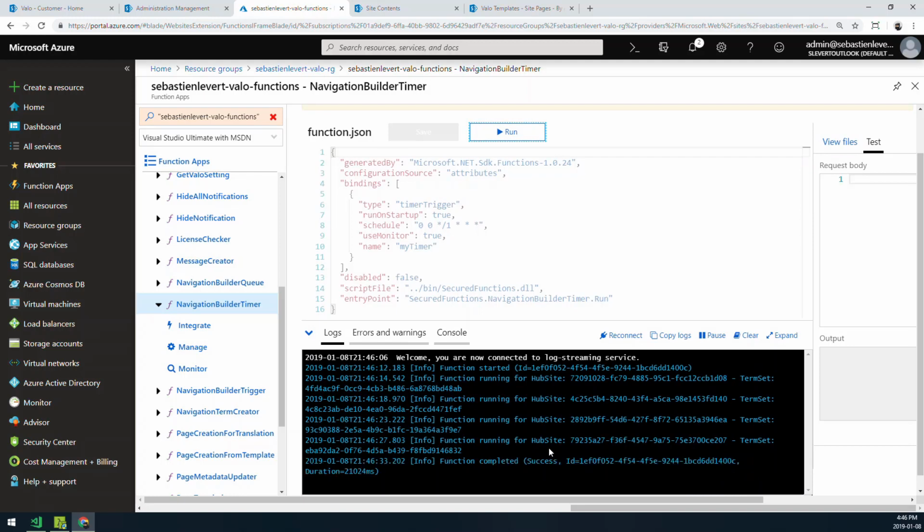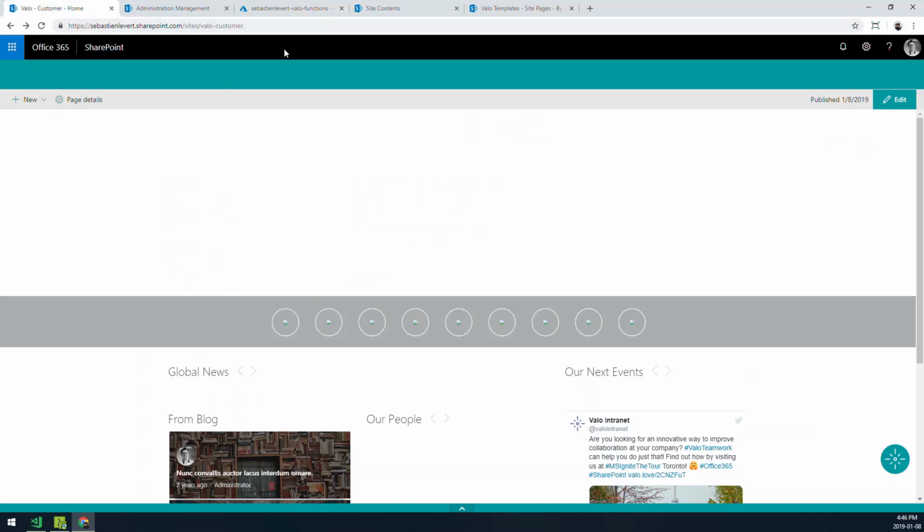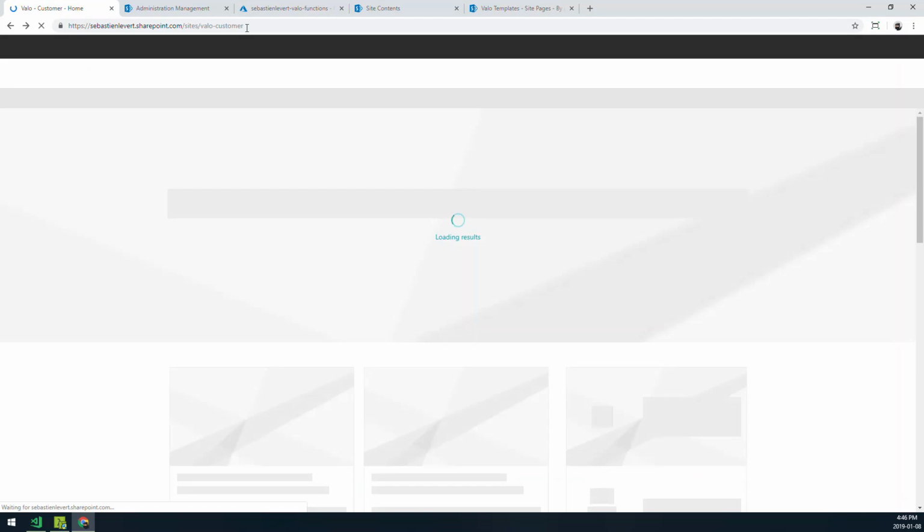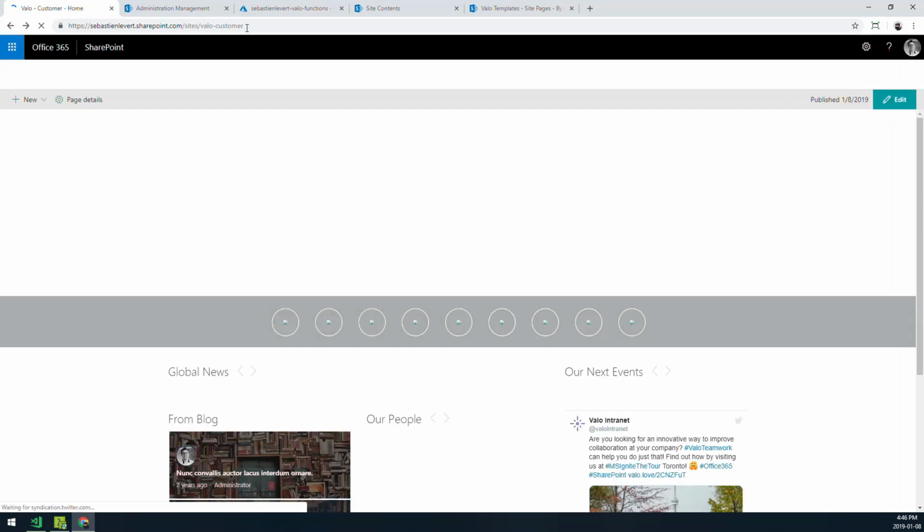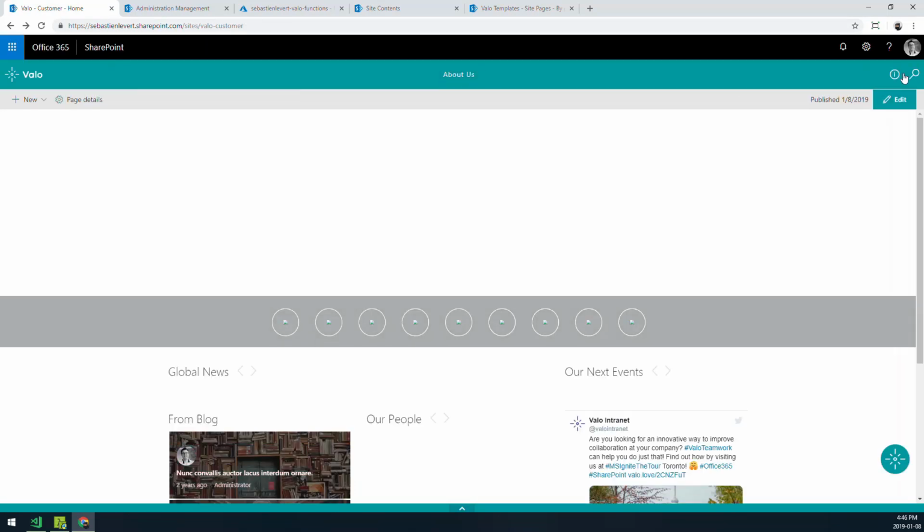So now everything was done, everything was completed. If I'm going now to the home page of my customer site that I just created, and I hit enter, automatically I will see my logos, my navigation options, my search options, my information messages, but also my navigation. Here my navigation is really simple because it was only one site. But if you had a bigger information architecture, you would see all of them.